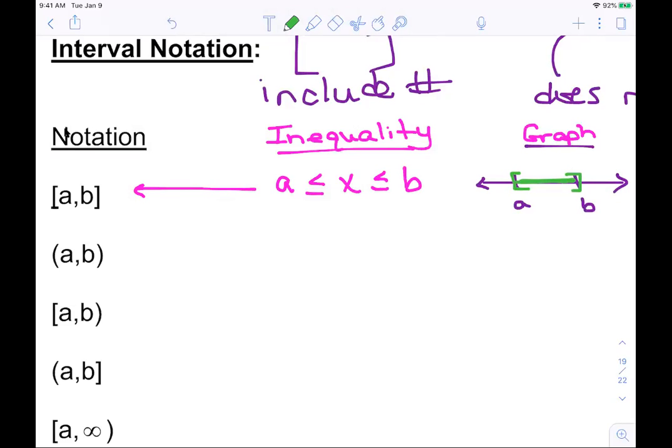So looking at the next one, I'm going to go through these. I'll probably get a little faster as we work down so you kind of get the idea. The only difference from the first one with the brackets to the second one of the parentheses is my inequality has just less than symbols. I don't have equal to anymore because those are parentheses. And Peter said parentheses means it doesn't include the number. Well, that's what less than means as well. And then make yourself a little graph. Place A and B there. But this time I'm going to put parentheses on my graph. So that interval notation is saying that my graph goes from A up and to B, or up to B. That's why you're shading in the middle, because my solution is in between those values starting at A, moving up to B, and that's it.